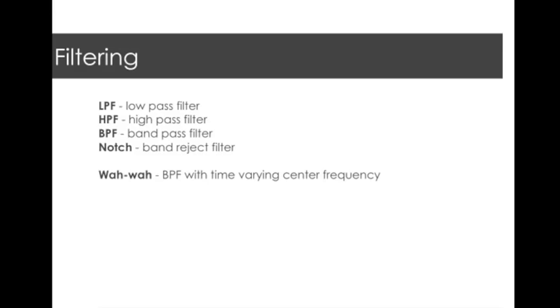For example, the wah-wah effect, which you found many times if you ever listened to 1970s funk music and R&B music; there was a wah-wah pedal that many performers would use on their guitars or different instruments, and that became very popular. What it is, basically, is a band-pass filter with a time-varying center frequency. So these filtering techniques are used for different purposes, but you'll find them built into most samplers; most devices will have some kind of filtering in them so that you can process them and have some kind of time-varying change to the timbre of the piece. So filtering is another very important area.